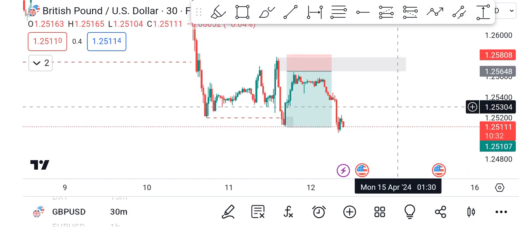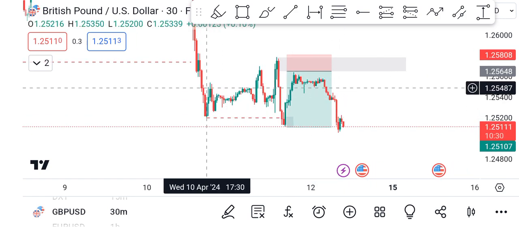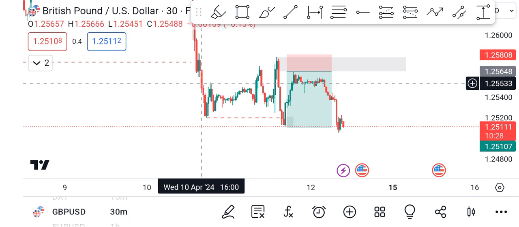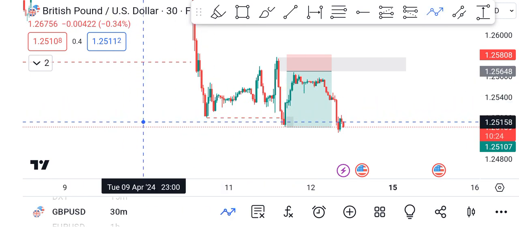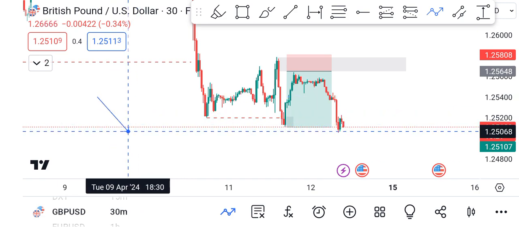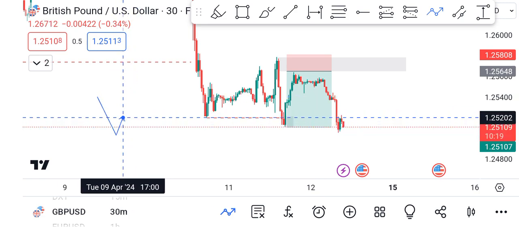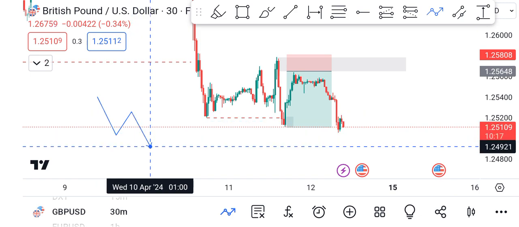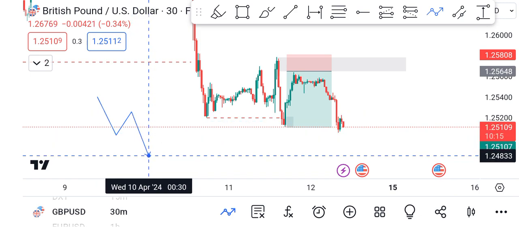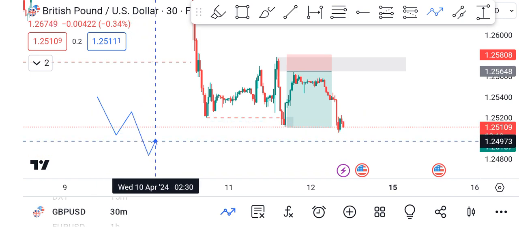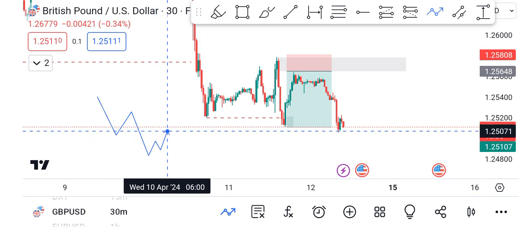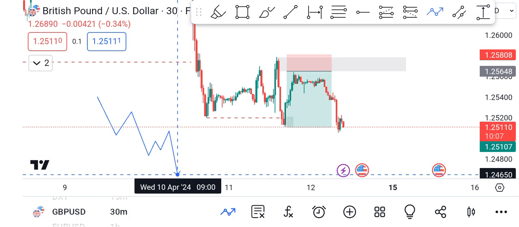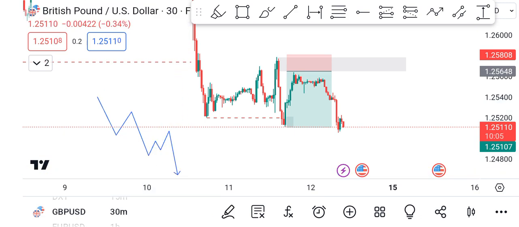So what happened was, and this is very corrective, you can see we came all the way down and pulled back. When I'm talking about what I can classify as a pullback, I want a corrective structure. If you are making a lower low, a lower high, lower lows, what I can actually classify as a pullback is if I see something like this. I want a corrective structure as a pullback, then I can classify it as a pullback.